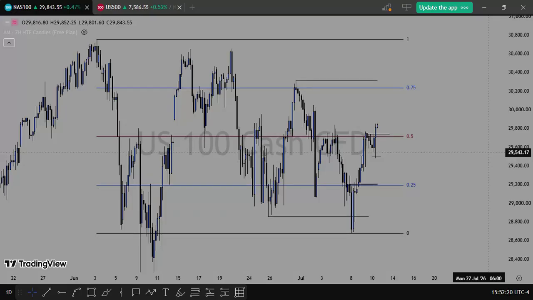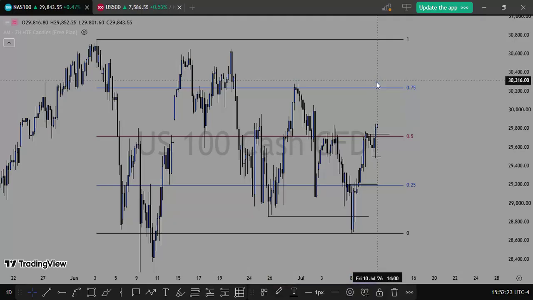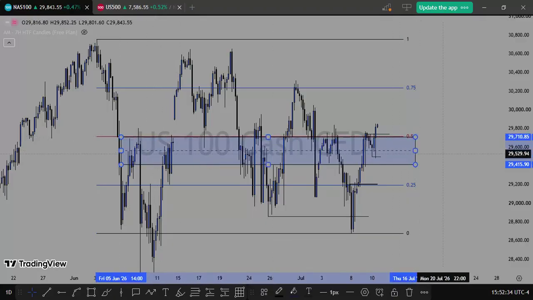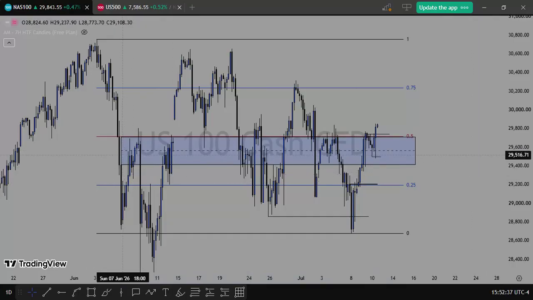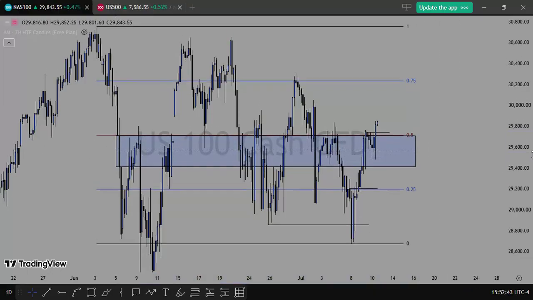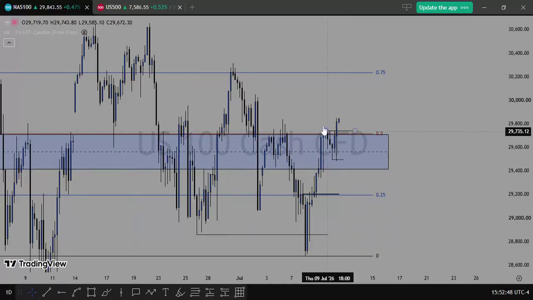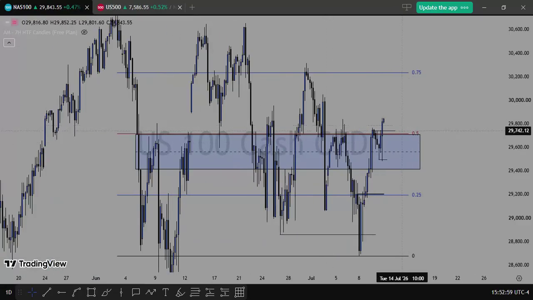Okay. Maybe something else to add, but this is a bit more advanced. I want to look at this fair value gap that is nested just at this 50 DRT level and then extend that out in time. I want to see how price has been interacting with that level right there, that fair value gap, that PDRA that is nested at that 50 DRT level. As you can see, we are respecting that consequent encroachment. We are leaving the discount low of that fair value gap open, and then we are closing above the series of down close candles. This is a good indication.